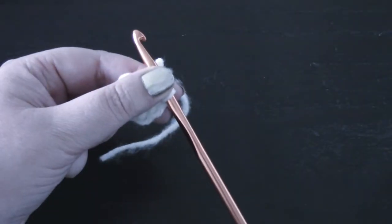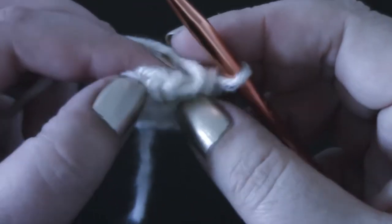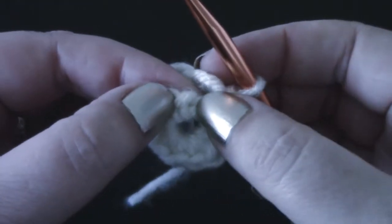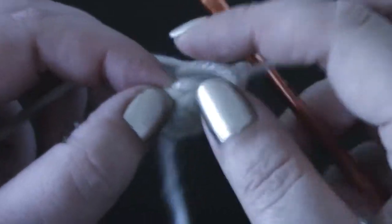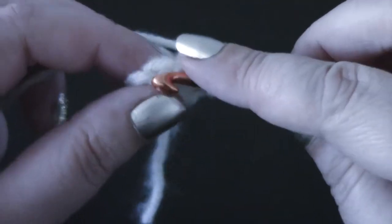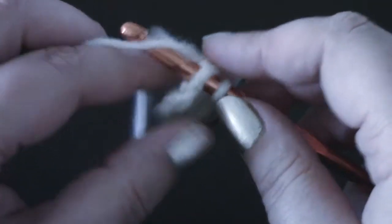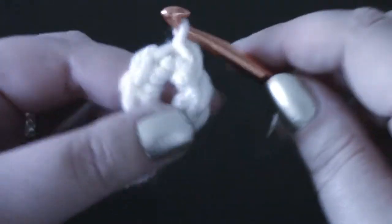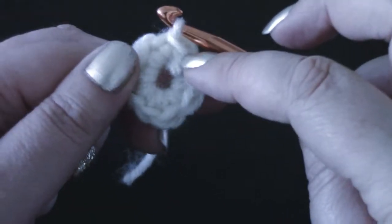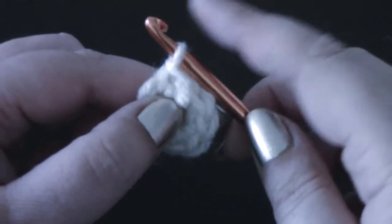Now what we're going to do is slip stitch into that first single crochet that we made, not into the chain but into that first single crochet, and it looks like a bit of a kiss going on here. So we're going to insert our hook through both of that, yarn over, come through 1 and come through 2. That secures it and gets us to the first stitch that we need to do our point from.